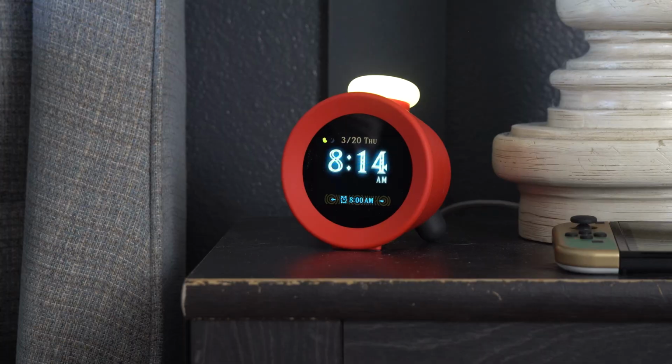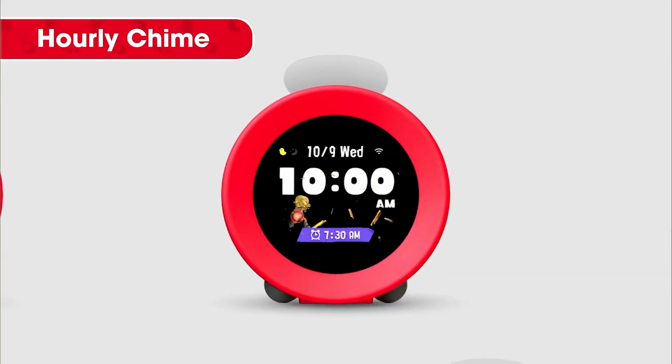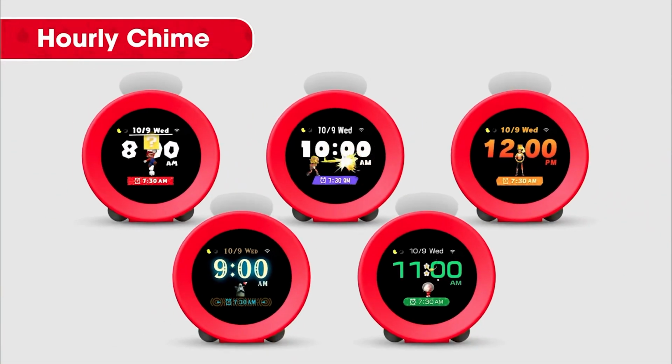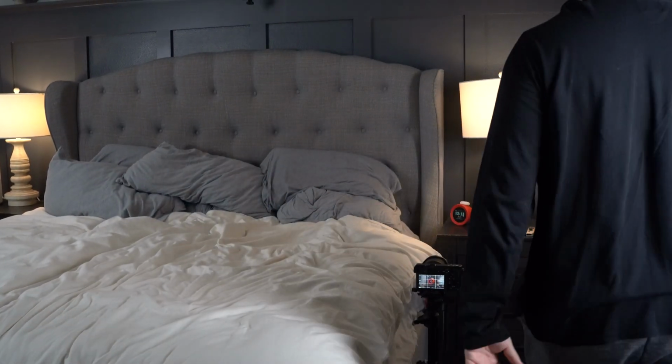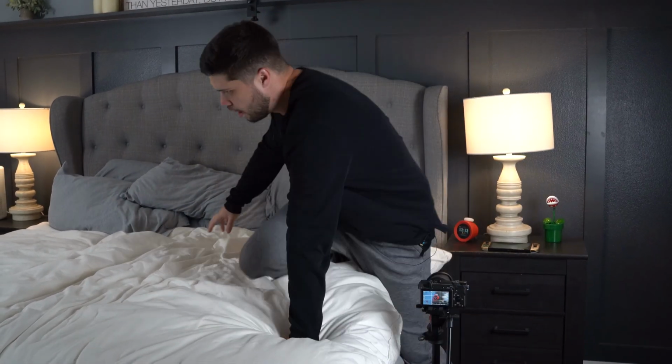Now, the 3 major functions that Alarmo is going to complete for you is obviously your morning alarm. You're gonna have an hourly chime function, which is really fun, but my favorite part happens to be the sleepy sounds. And when enabled, sleepy sounds will trigger the second your head hits your pillow and lull you to sleep with peaceful and calming sounds.